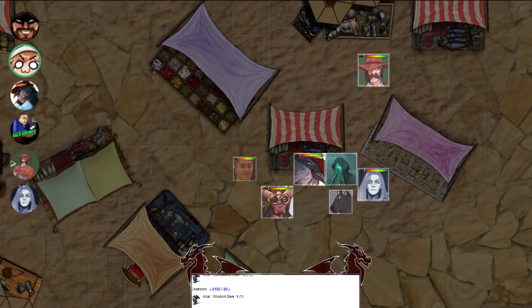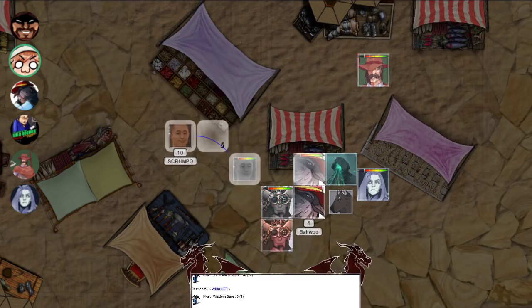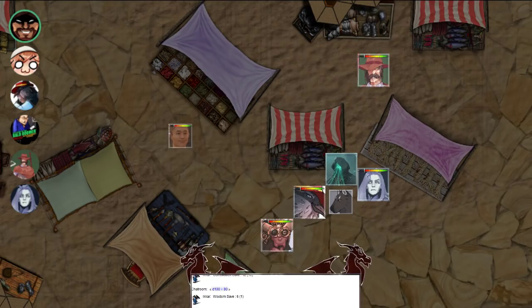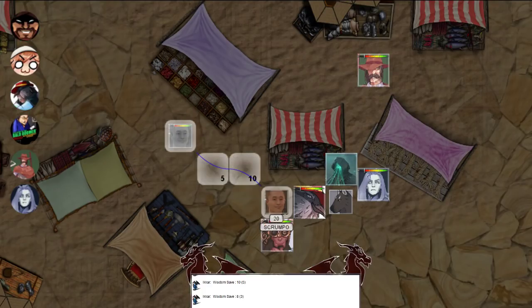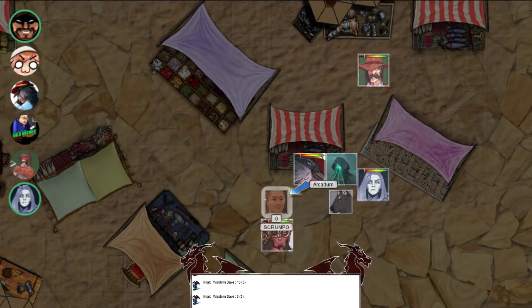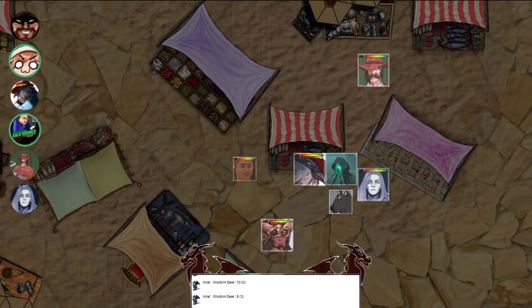I pull Akar away from the worms. All right, as you start to pull Akar away from the worms, make me another wisdom saving throw, Akar, with advantage. I can't select advantage, so I'll roll twice. Once more, with feeling. All right, as he pulls you away, the hunger pulls you back. I'm gonna need you to make opposed checks if you want to pull him away. Oh my god! Victory!